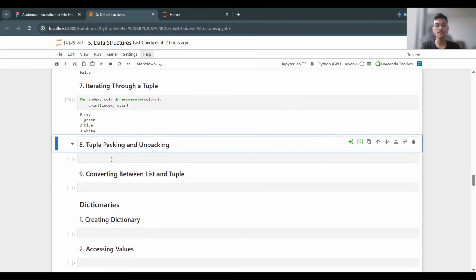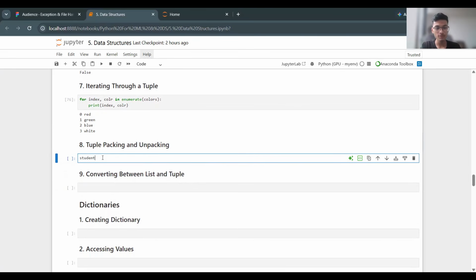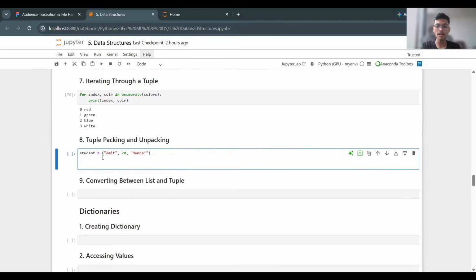Now let us try to understand tuple packing and unpacking. What do you mean by packing? Packing means storing multiple values into a single tuple. For example, student is equals to, let's say, Amit, comma 20, comma Mumbai. So this is nothing but packing. And what is unpacking? Unpacking means from this tuple, I want to unpack the values.